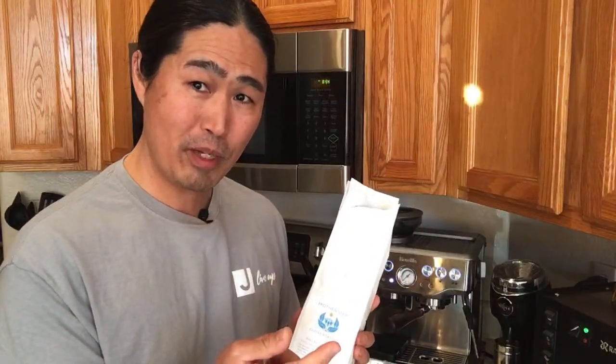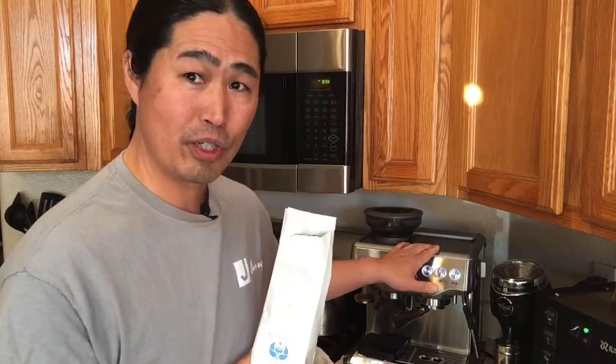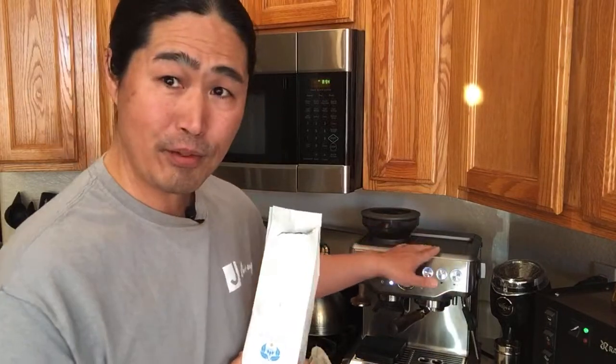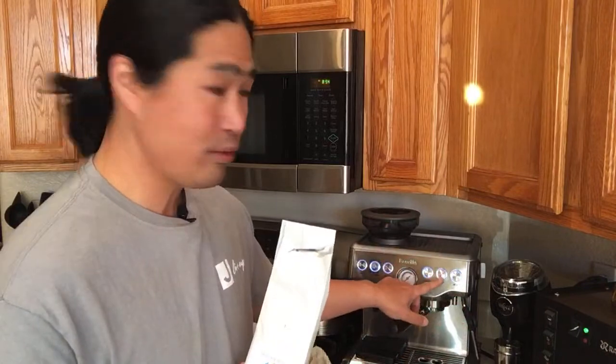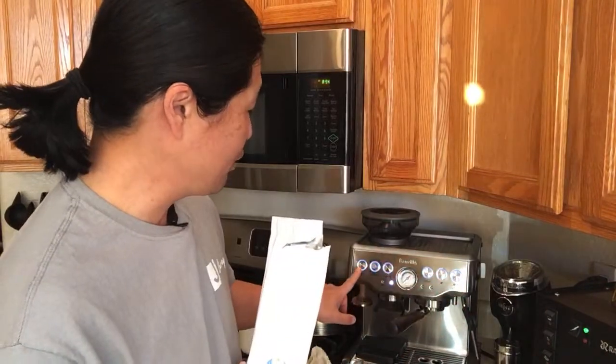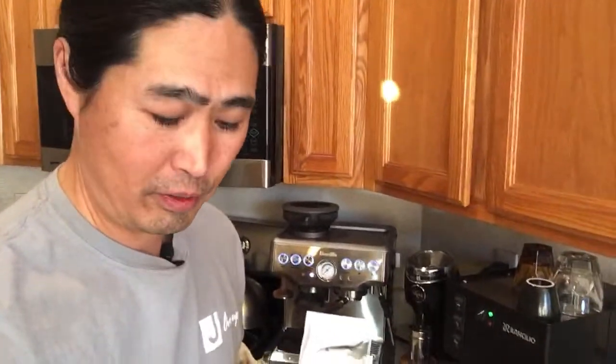Because with something like that, I just go with maybe +2 temperature, or standard temperature. By the way, the PID on this machine is not the best, okay? It's not precise. In general, we've got +2 and +4, -2 and -4, so it does not give you a lot of options, but it's a lot better than my Rancilio Silvia though. The Rancilio Silvia does not have PID, so you cannot control any temperature there. It's called temperature surfing. You have to surf the temperature.